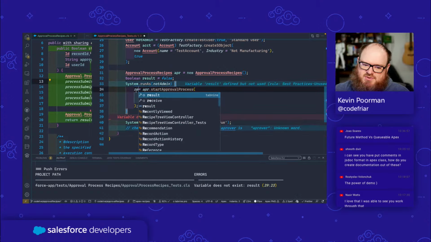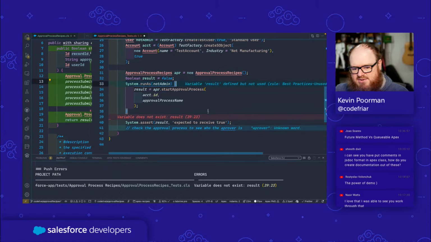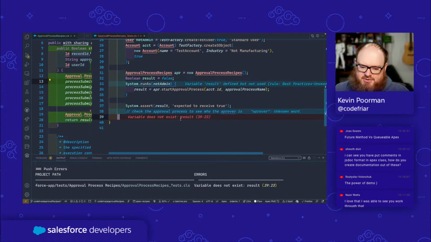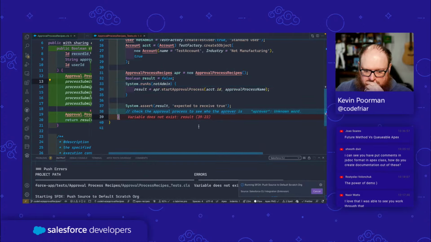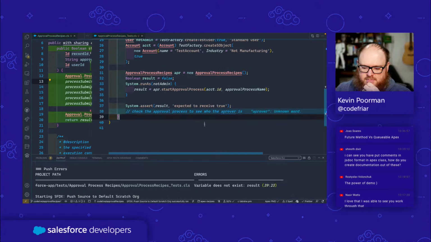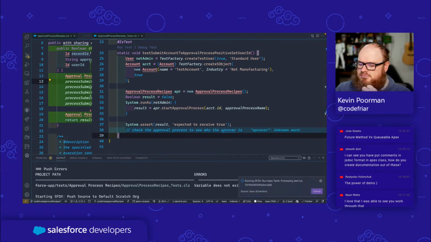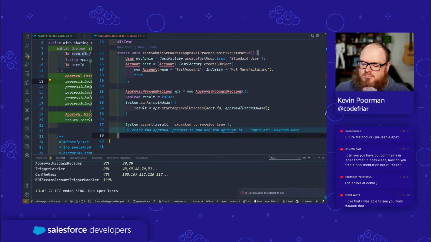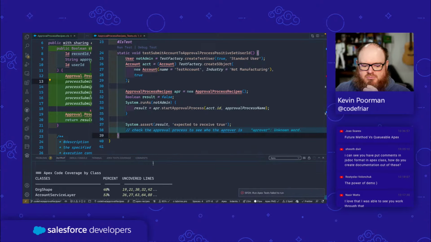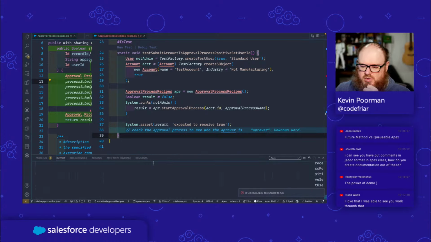We're going to say result is equal to that. Now we should have a result there in scope. Let's run this test. Failed to run. What happened? Oh.